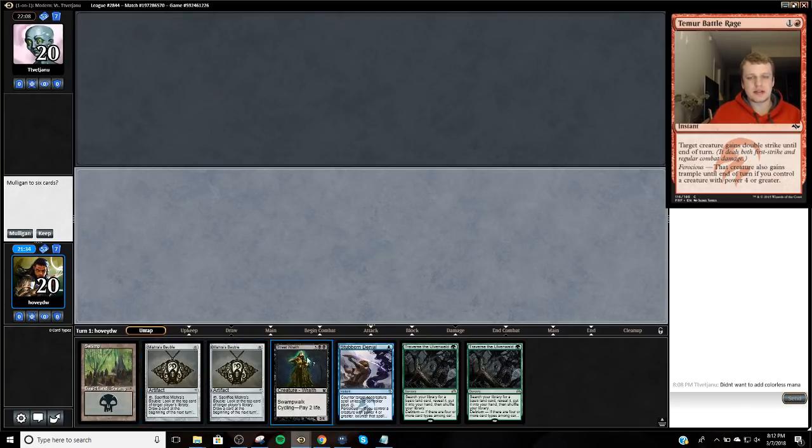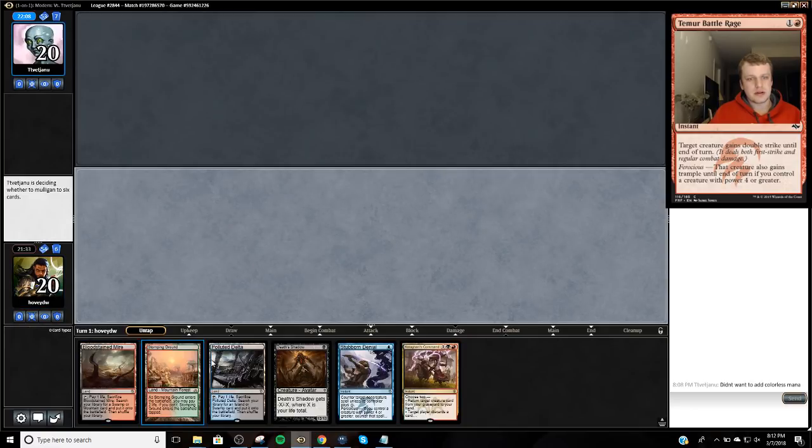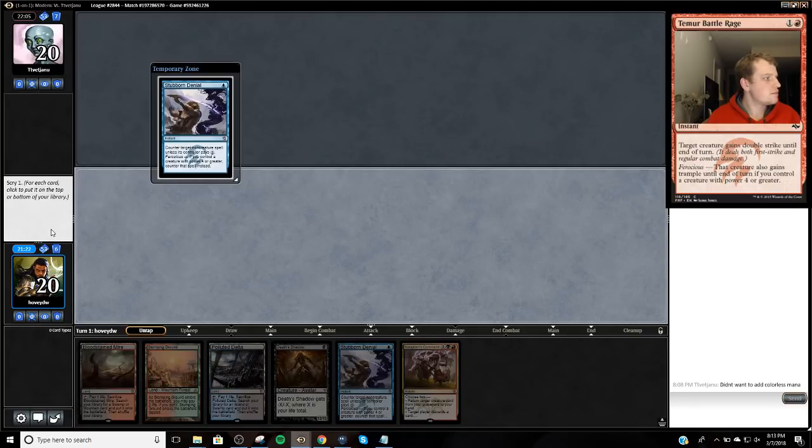So 3 redraws. This hand's pretty good. Like, stub's good. Nah, I'm gonna ship this. Yeah, this hand's much better. Yep, this hand's pretty good. We'll keep this one.